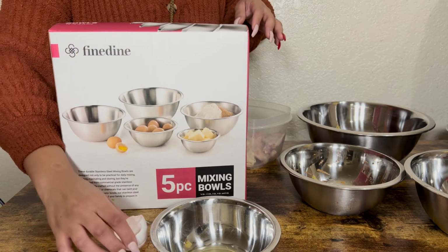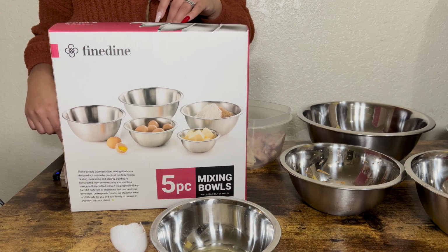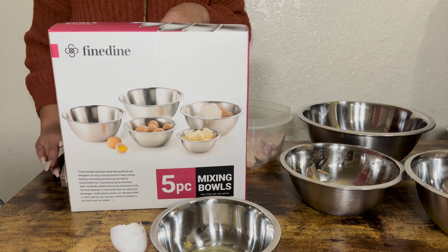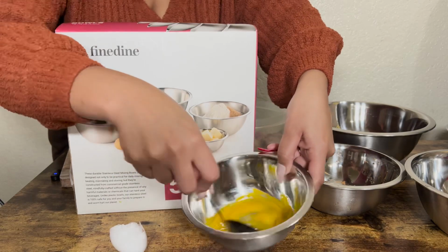Go ahead, put that egg in there. So I'm going to whisk it around, spin it around, make it smooth. And we're going to have this little paste for some pork chops. Let's try it out. All right, so I have my spoon. I'm going to go ahead and stir it on up.